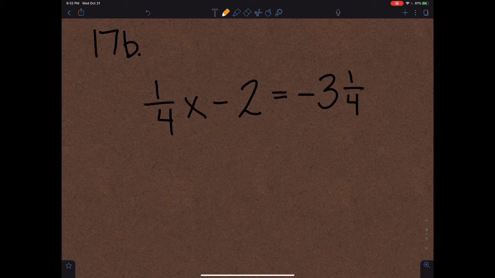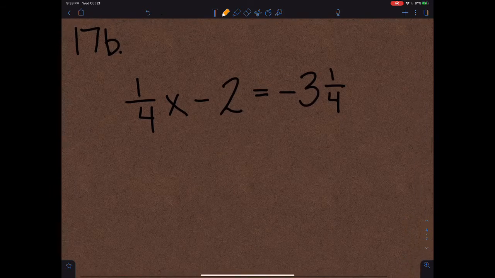All right, I'm going to go on to 17b. 17 has 3 parts, which I know that you really love that because it turns one problem into 4 problems. So it basically says, what value of x satisfies this equation? All right, so let's solve for x and see if we can figure that out.